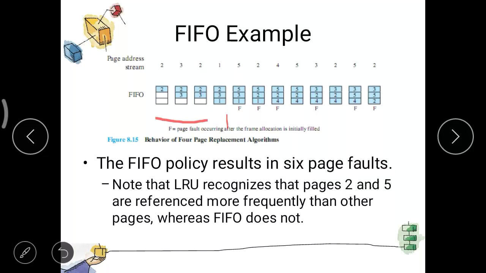Now 5. 2 is the very first one which entered, out of those 3; you can say 2 resides in memory for a longer time than 3 and 1. So 2 is targeted.